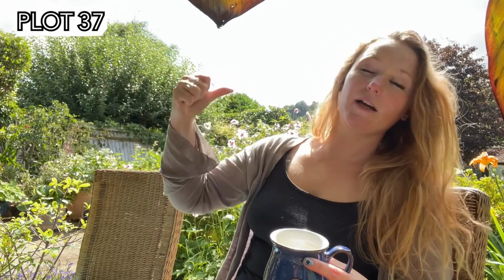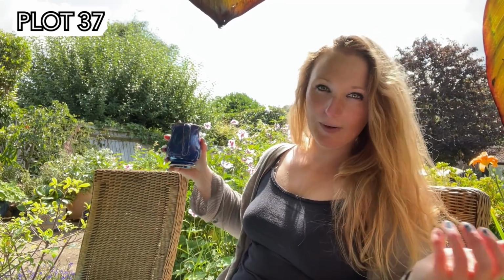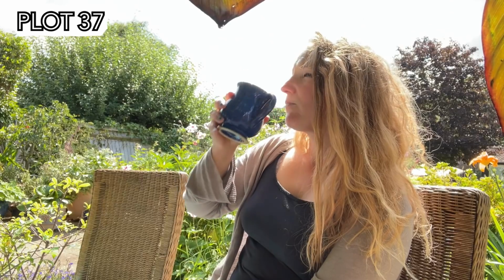But my favourite thing about this garden is this terrace out here. So the house is that way and that's looking at the garden, and I mean, is there anywhere better to just sit and have breakfast? I don't think so. It's pretty nice. And above me, I'll show you in a second, I'll take you around, but it's just hanging with grapes.